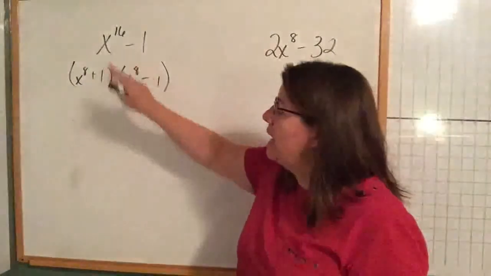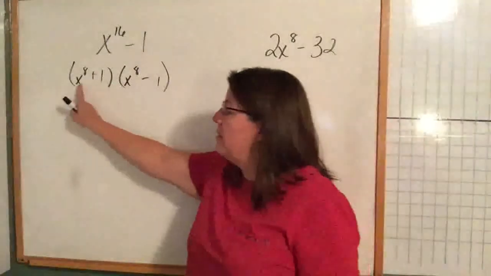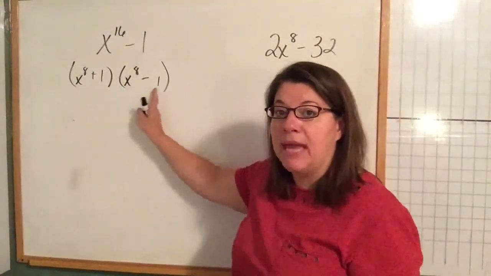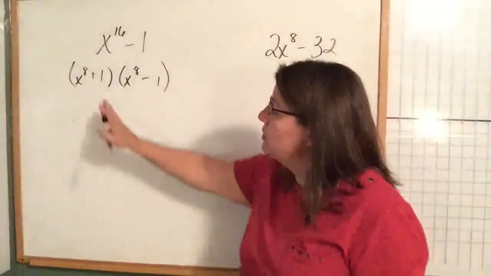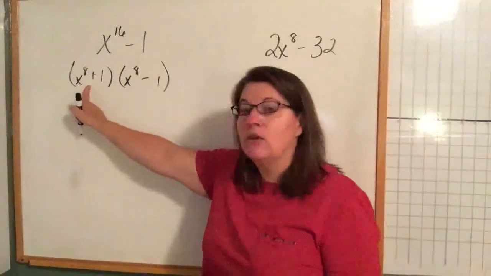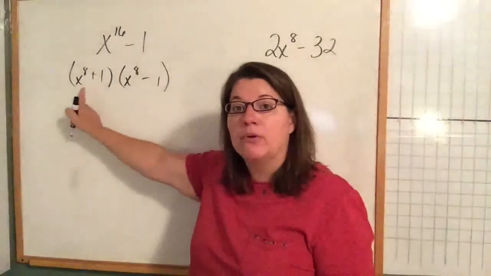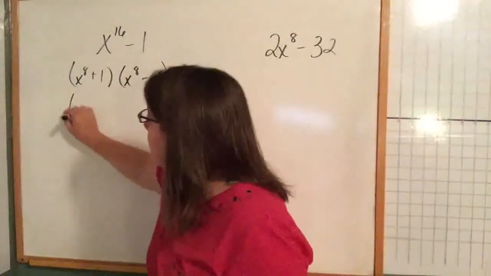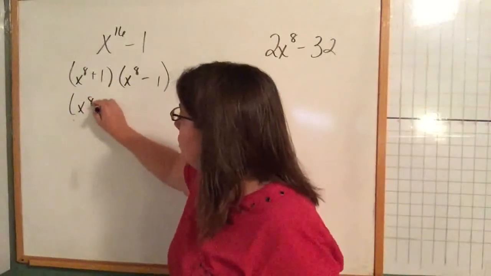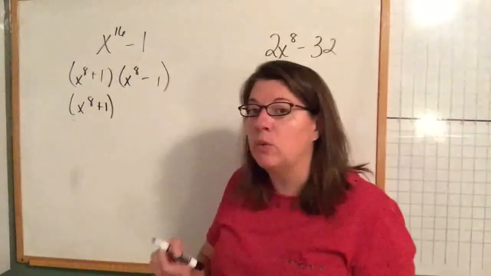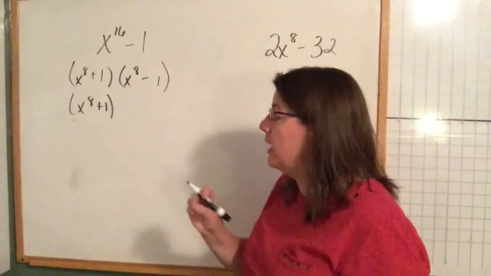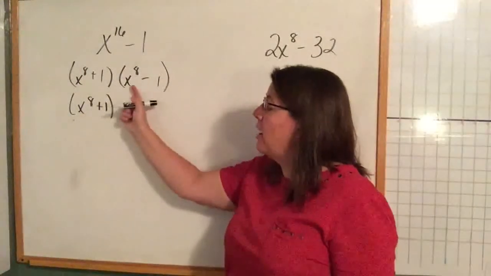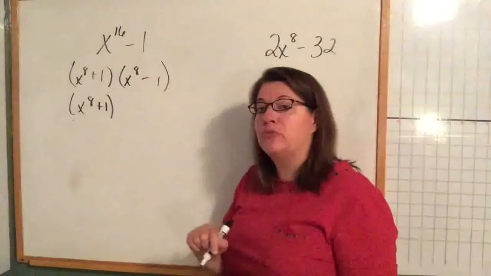So what you're going to find with these is some of them cannot be factored more, but some of them can. Okay? So with this one, both of those are square numbers, but it's not the difference of squares. So we have to keep that one, x to the 8th plus 1, because remember, difference of squares only works if they're both squared and we have a subtraction. With this one, they are both squared and we do have subtraction.